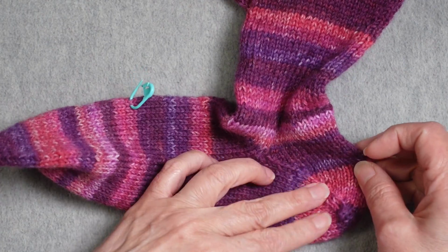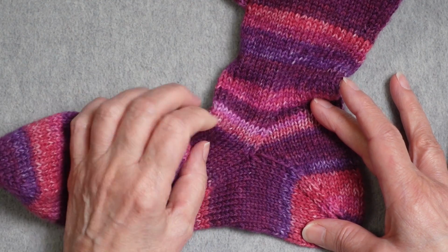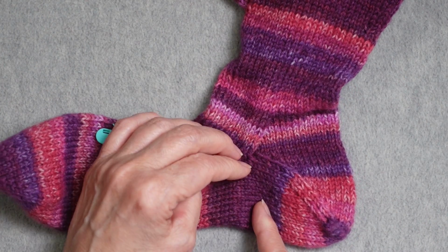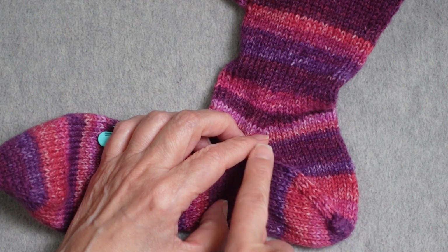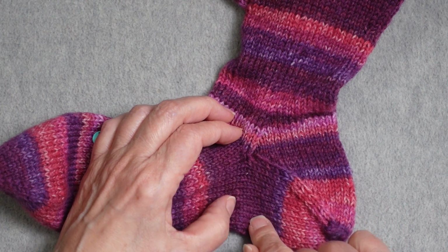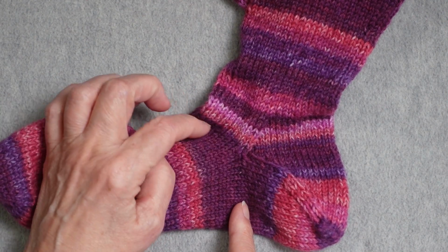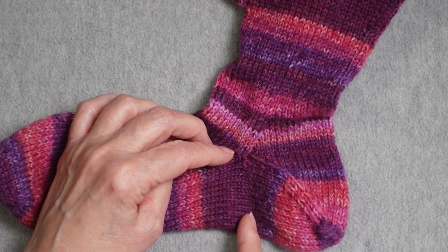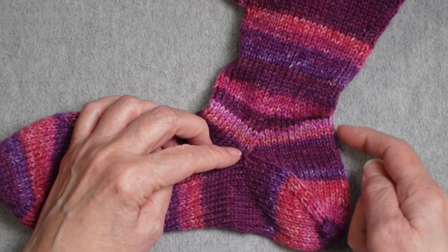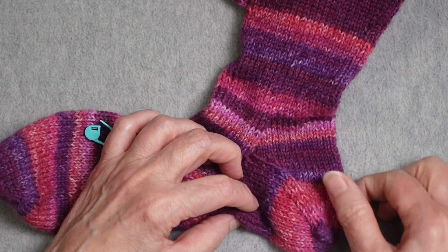And then I used what is called a plain heel, which you could think of as an insta-thought heel. So instead of an afterthought heel or a forethought heel, you create this heel as you get to it, but it's knit in the round toward the heel, just like any peasant heel, afterthought heel, forethought heel, whatever. But you do this by putting these stitches on hold in order to knit the heel, and then you do a provisional cast on to create these stitches here, and then you can knit the whole thing in the round and doing your decreases. So I really like being able to knit the heel in the round.